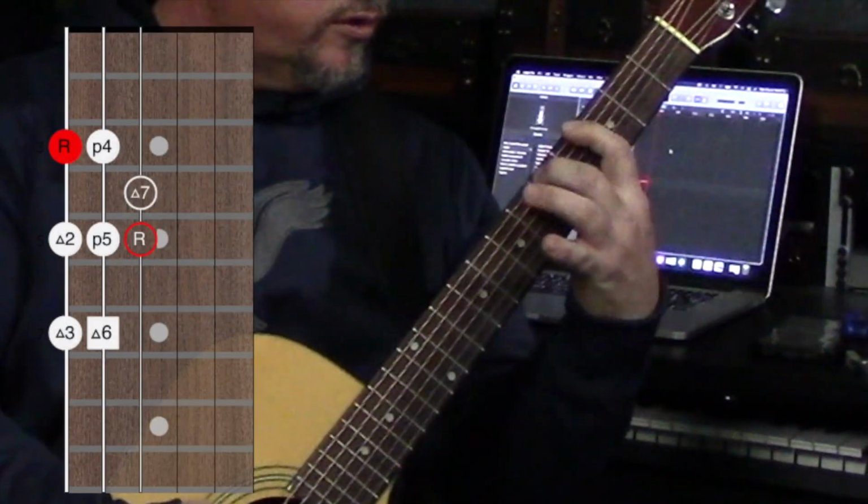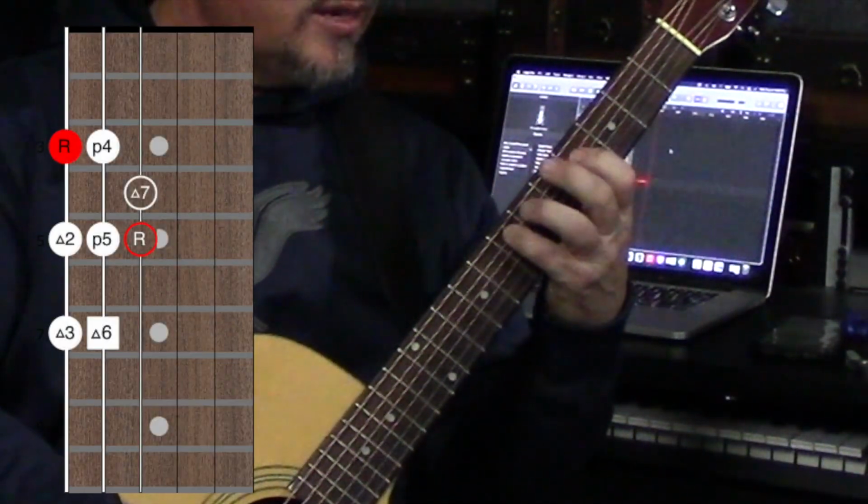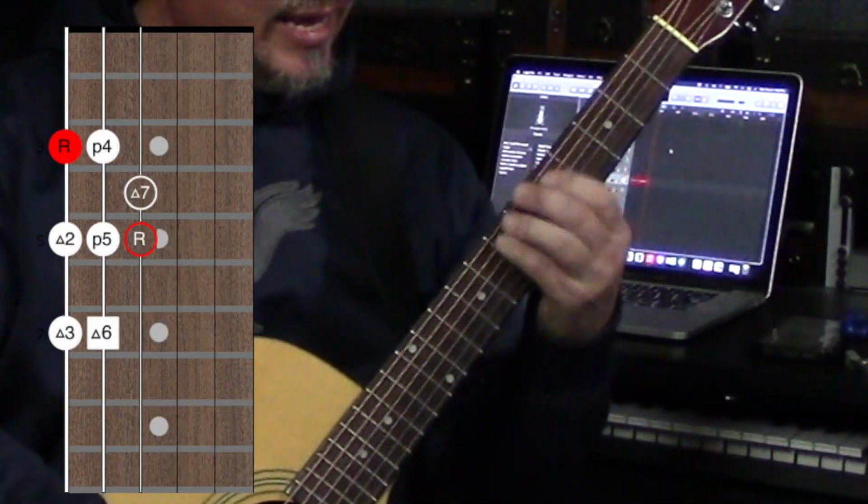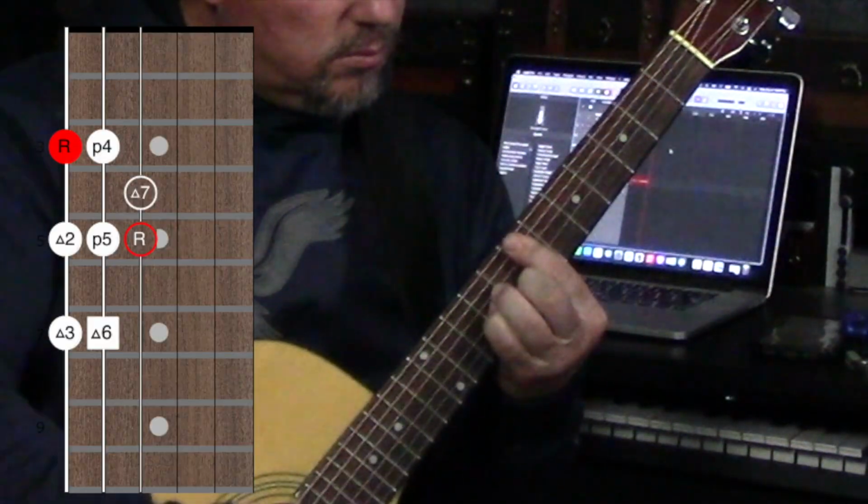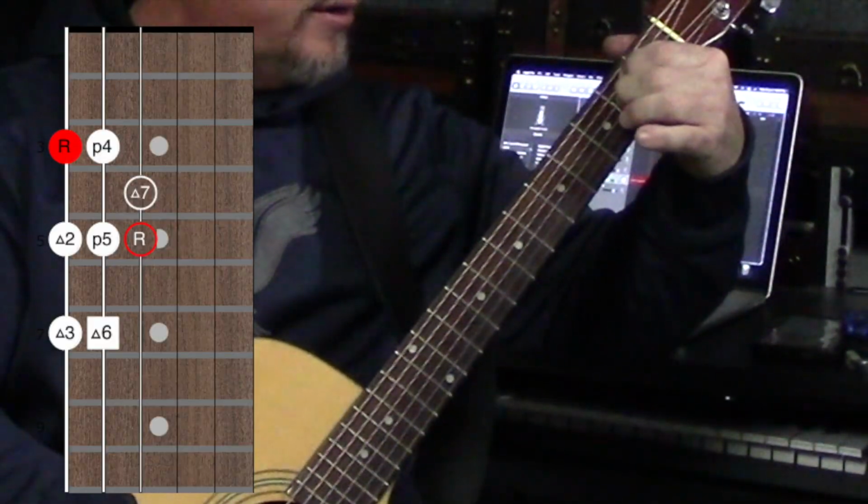And tonight we're going to be building on that by adding the 6th chord in there. And that's the chord built off the 6th scale degree of the key you're in, not like a 6th chord. Okay, so there's a difference there. So in the key of G, 1, 2, 3, 4, 5, 6, and that's going to be an E. But we can do an E minor down here.